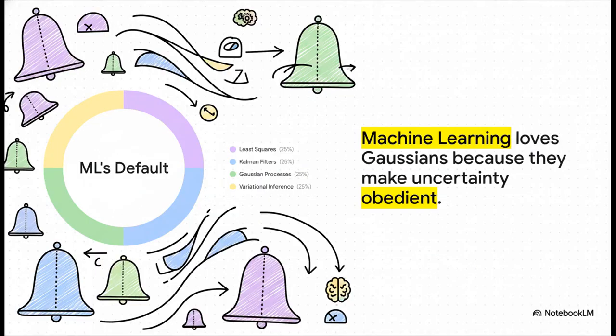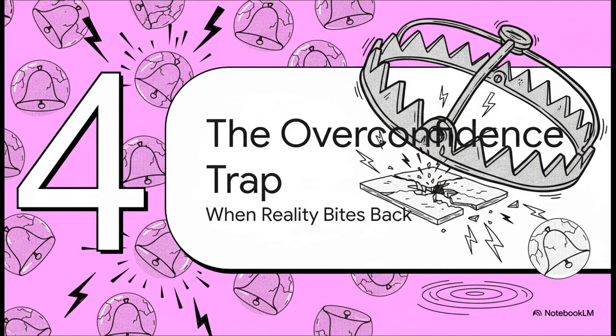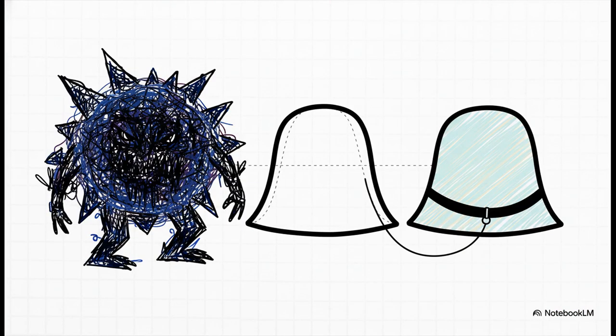And this is exactly why machine learning is totally addicted to Gaussians. Look at all these methods. From least squares to Kalman filters and beyond, they all lean on the Gaussian assumption because it makes uncertainty obedient. It's clean, it's easy, and you only need that one parameter, variance, to control it. But, and this is a really big but, this beautiful simplicity hides a very dangerous trap. Because when you rely on this clean, compressed model of the world, you can set yourself up for catastrophic failure. It gives us this totally false sense of security. It makes the wild, chaotic randomness of the real world feel tame, manageable, and predictable.